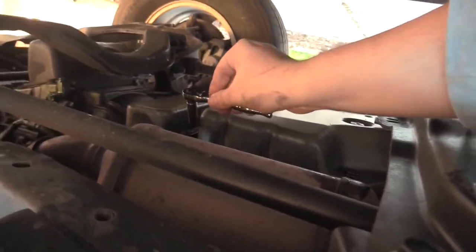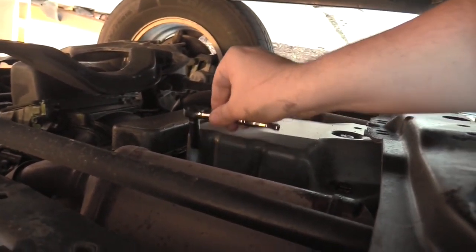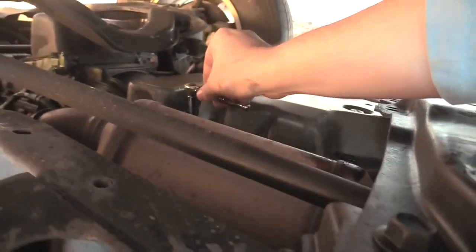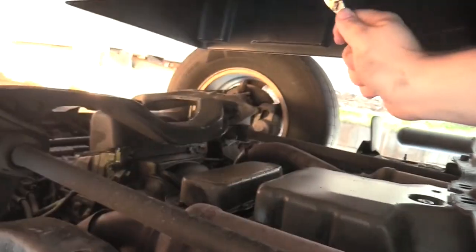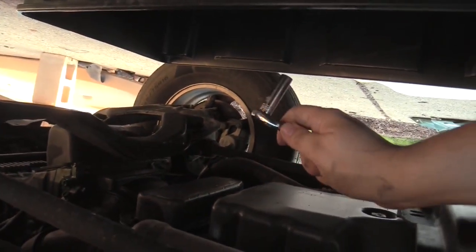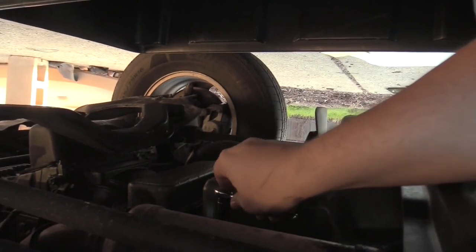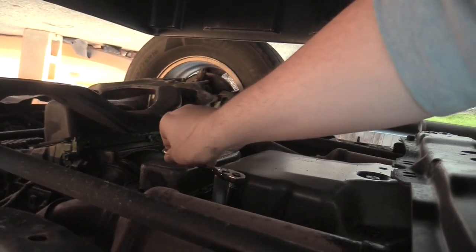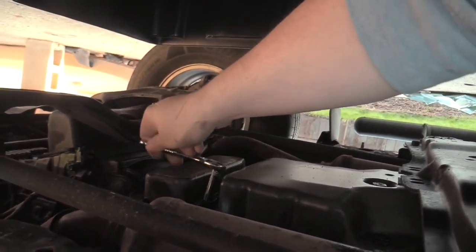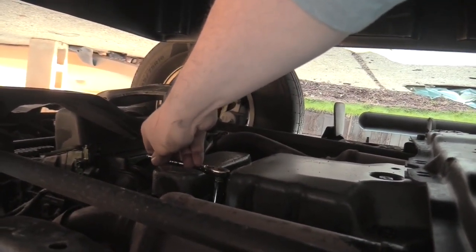I'm going to start at the corner because I think that transmission fluid is going to leak out and we want to get it to go into the bucket, which is on the top of your screen now because you're upside down. So let's get in here. Okay. No spillage yet. Let's hit the corner up here.